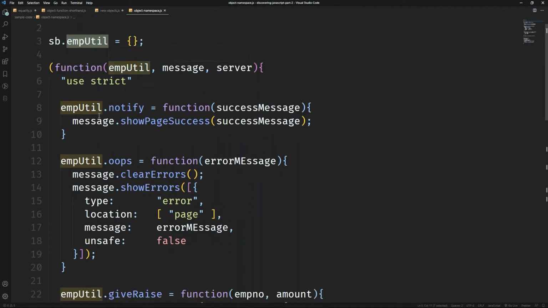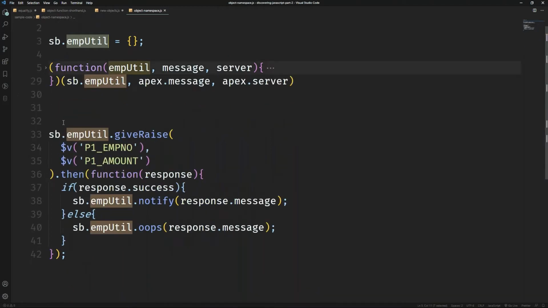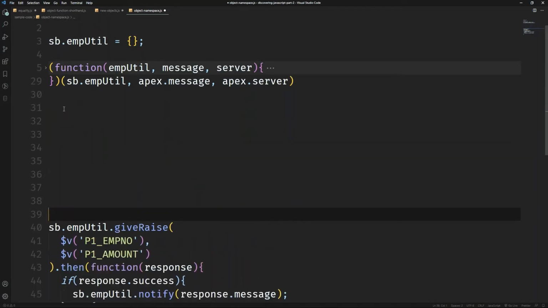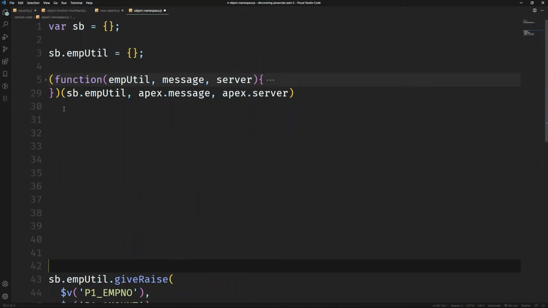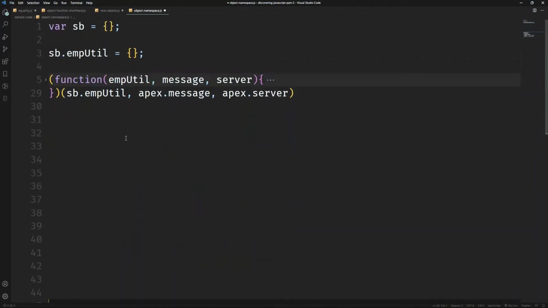The first thing that I want to point out is that I'm going to minimize this, and don't worry about this code down here. This kind of interesting syntax here is what is referred to as an immediately invoked function expression. And oftentimes I get the question, why'd you do that? It just looks like a whole bunch of noise. Why didn't you just write the code?